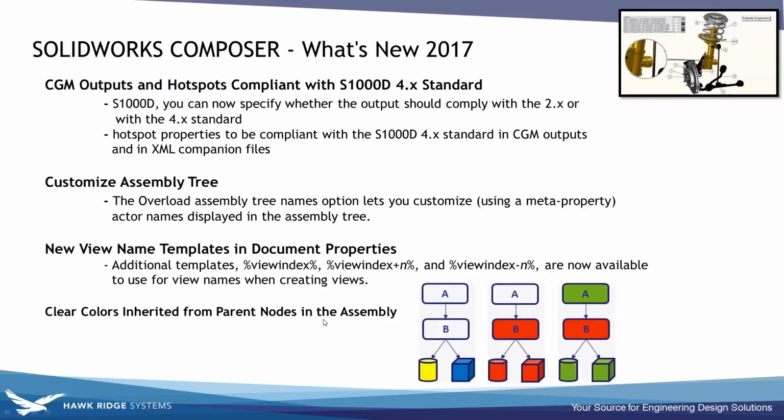But my preferred method isn't the same as everybody's, and we get calls in a lot saying, hey, we do all our colorings at the subassembly level. We don't color the components. We don't color the top level. We color the components in the middle, the subassemblies, and they don't come into Composer. Everything comes in gray, or whatever color the default color is. Now that's no longer a problem. We can go this structure here, and we can keep that.